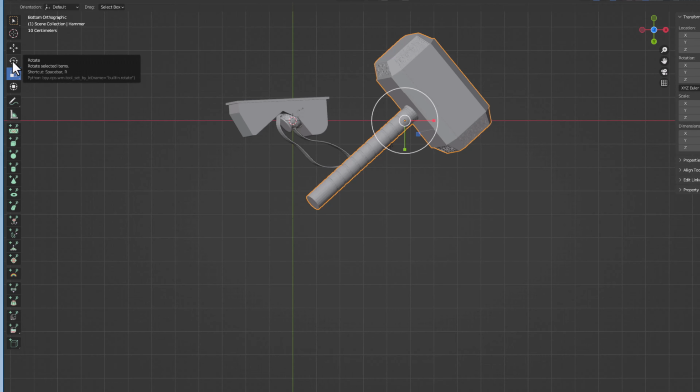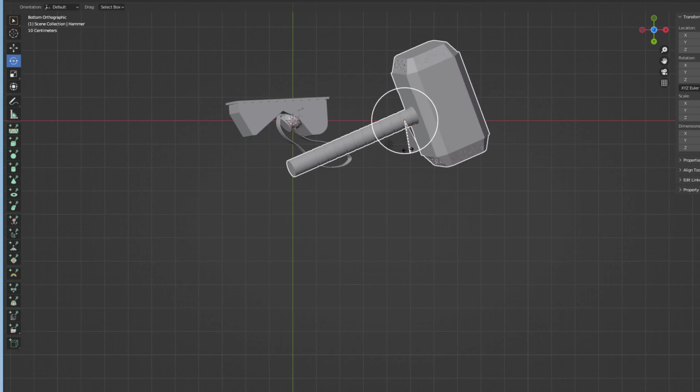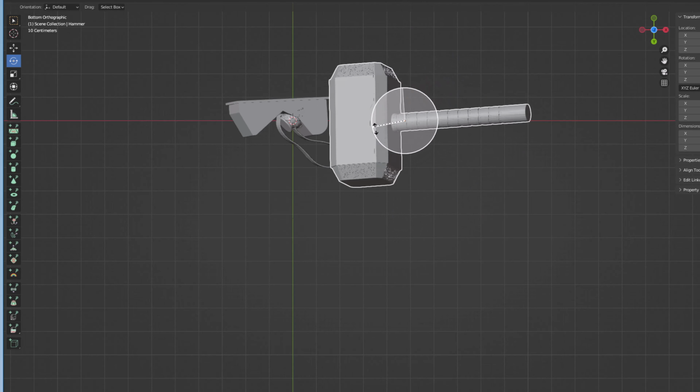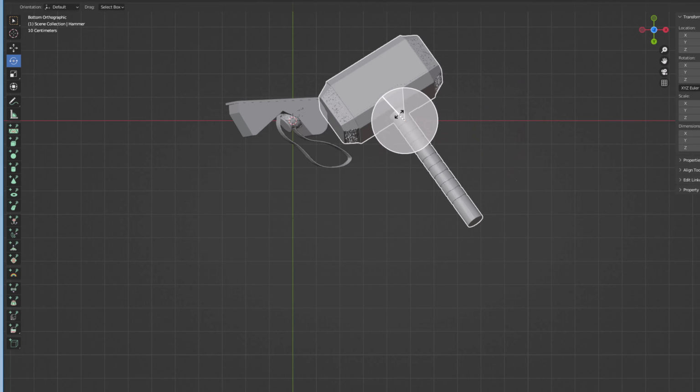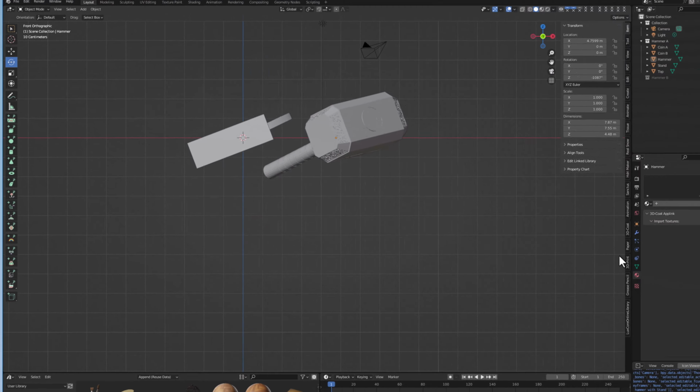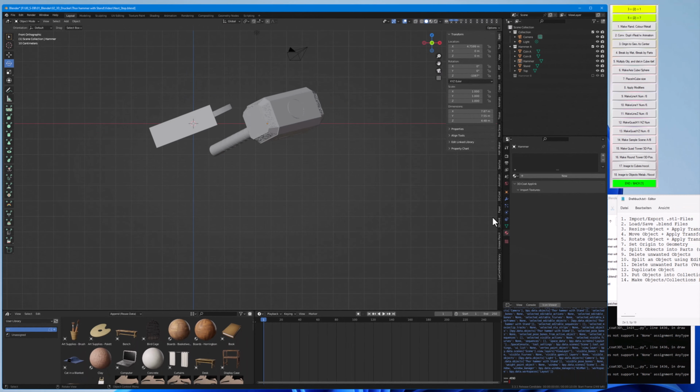So this is resize. Then we have also rotate. This is this symbol here. Using rotate, you can rotate the hammer in several ways. Besides that, you can also press numbers on the numpad.